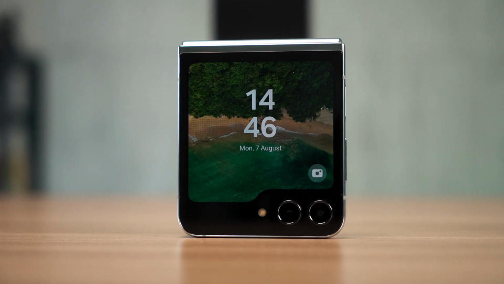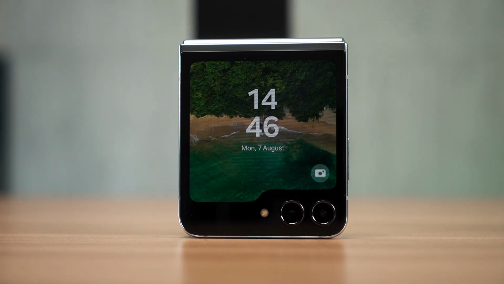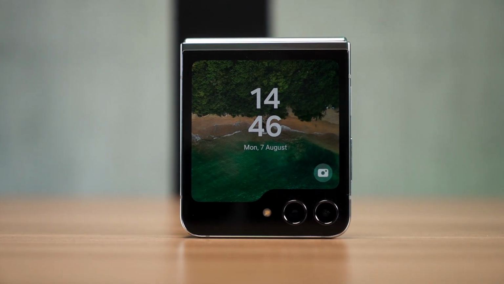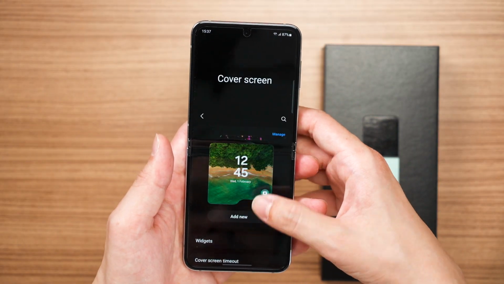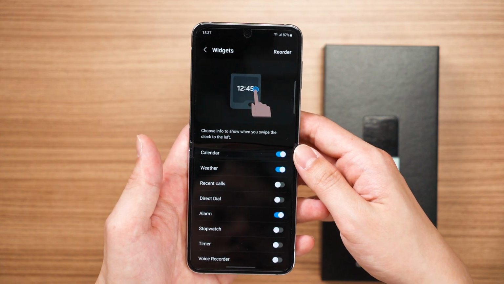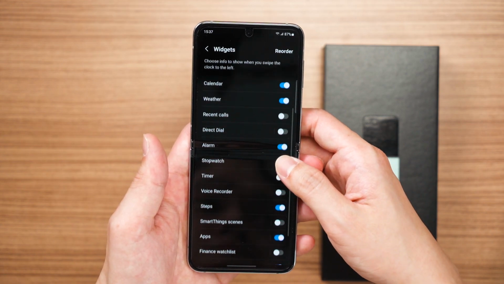Let's start with the obvious, the new Flex window. As mentioned by countless videos available on YouTube right now, it can do a lot of things, but the official widgets available are pretty, well, limited, I would say. We can head into the settings menu and then we can see a list there. This is all that we get.